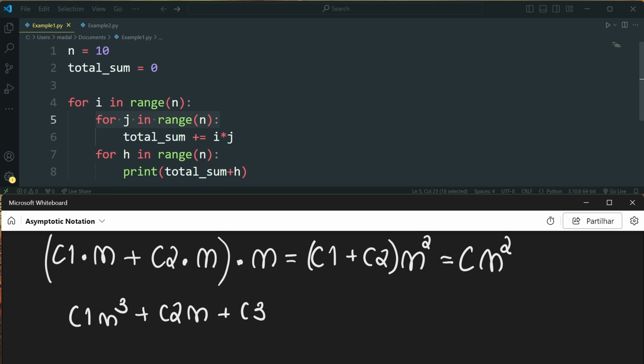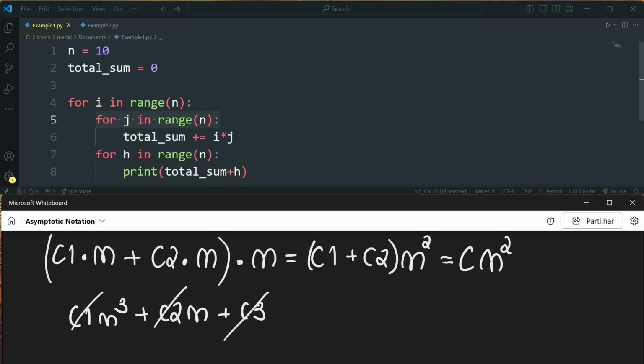So what does this mean exactly? Well, the first thing, we're going to cut off all of the constants, right? Because if you have a really large number and you multiply it by some constant, that multiplication is not really going to make much difference in terms of the order of greatness of that number. So we're going to cut all of the constants. And we're also going to only leave the fastest growing term, meaning the term that has the greatest exponent.